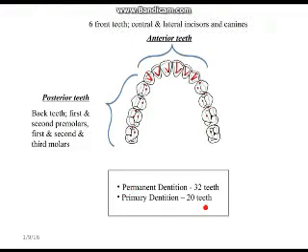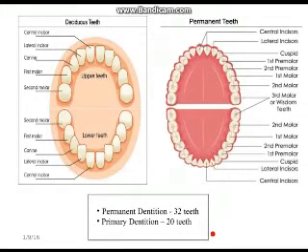So, in any dentition, there's a number of teeth that are present in our mouth. And just to let you guys know, in a permanent dentition, in total, you have 32 teeth, and in primary dentition, you have 20 teeth. Okay? Because in primary dentition, they don't have premolars. They have all the other teeth, but they don't have premolars. Alrighty, moving on.